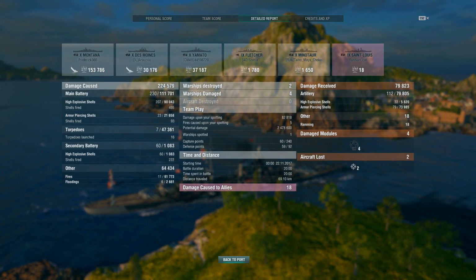Taking a look at the detailed report, wow, look at that. 111,000 done with the main battery, 47,000 done with the torpedoes, 61,000 damage dealt with fires, 2.6k done with flooding, and even 1,000 damage done with the secondaries. He also managed 2.4 million potential damage, getting almost all that he could out of that game right there. Very, very nice. The damage that he received, 79,000. So excuse me, I said that the Hindenburg can get at least 70,000 total hit points. This thing can get almost or over 80,000 potential hit points if you play with your heals correctly.